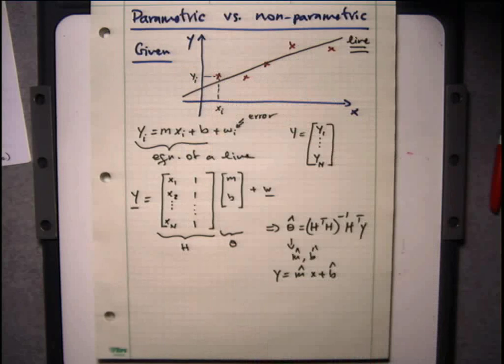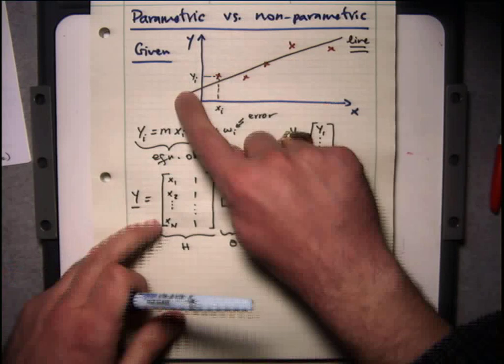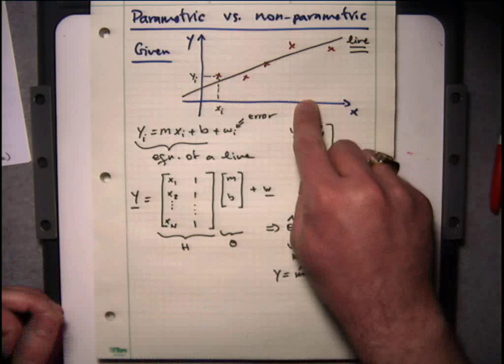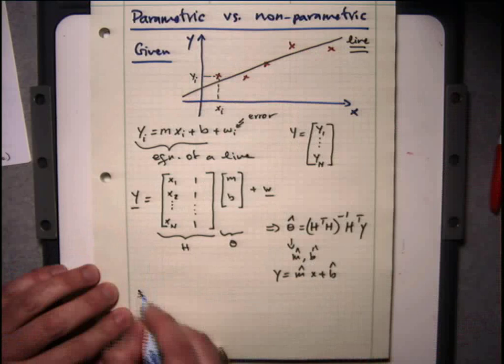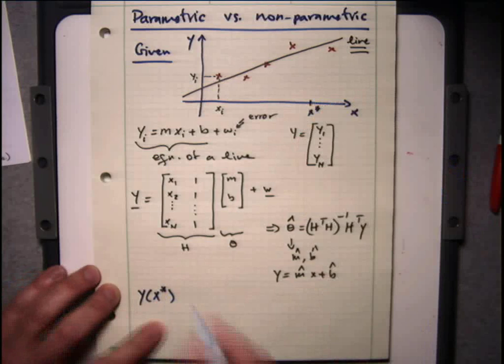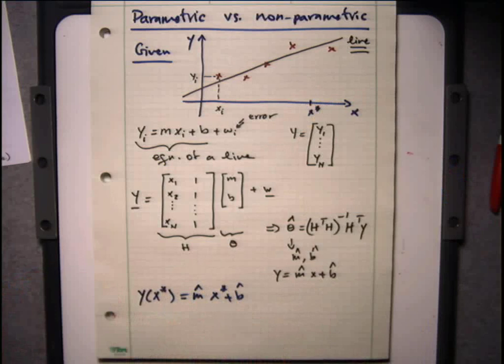So, what you did is you described your fitting problem with just a couple of parameters, and then if I asked you to predict for me, given this data, what would be the value of the data point at a position where I didn't have a sample, then that prediction would be this point here, right? So suppose I wanted you to predict what would be y at some x star, right? Let's say x star is over there. Okay, so what would this be? This would be m hat x star plus b hat, right? Okay, and this would be a good predictor based on the least squares criterion that I gave.